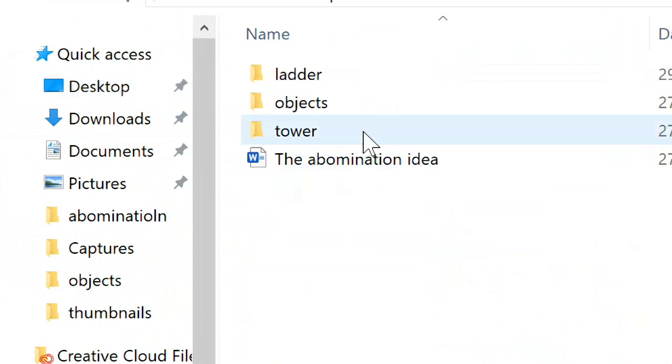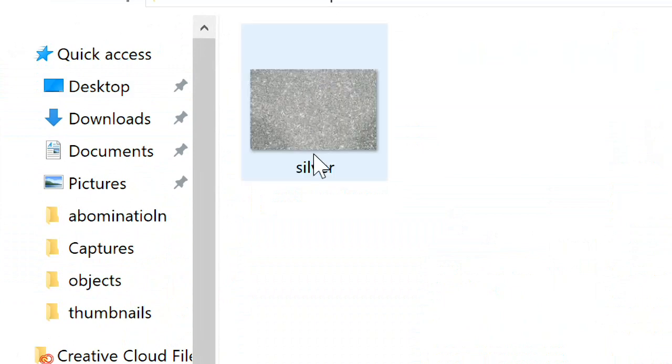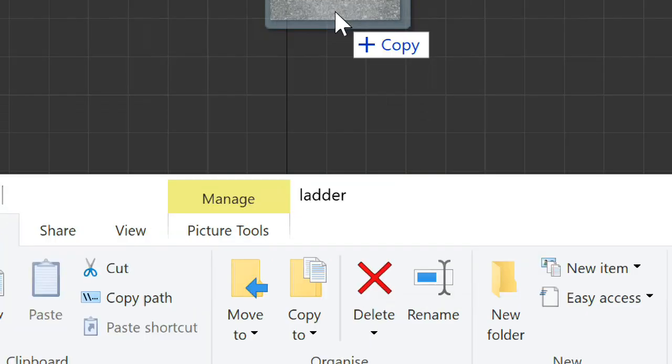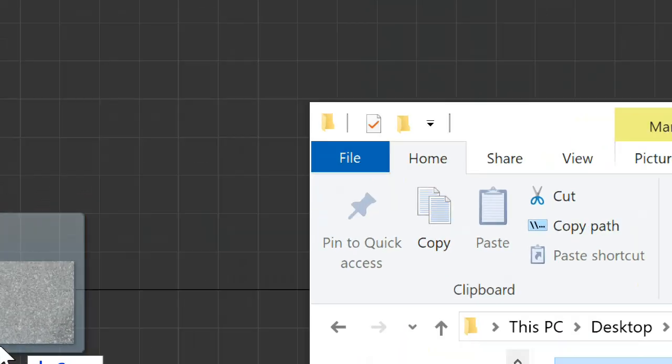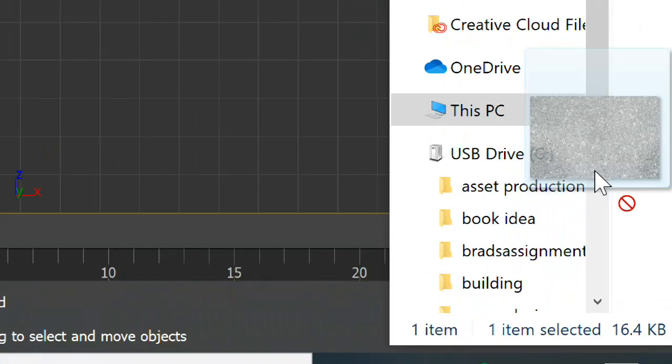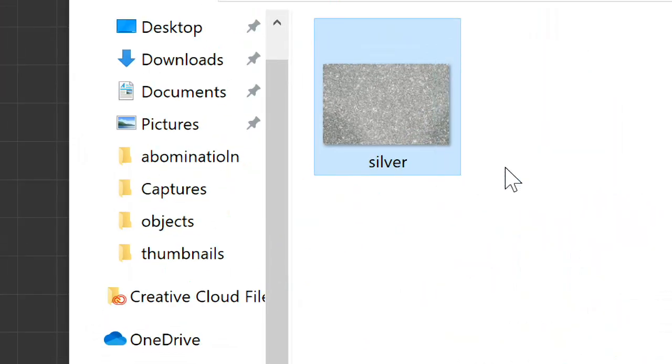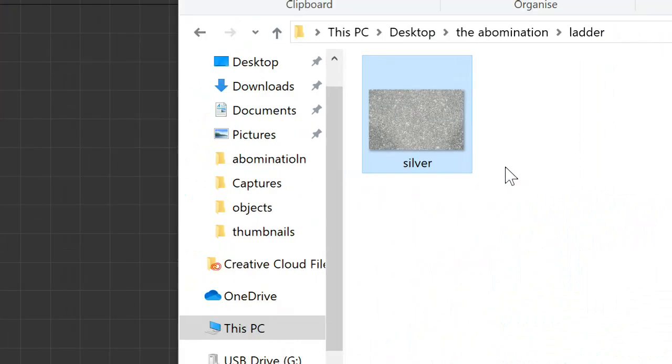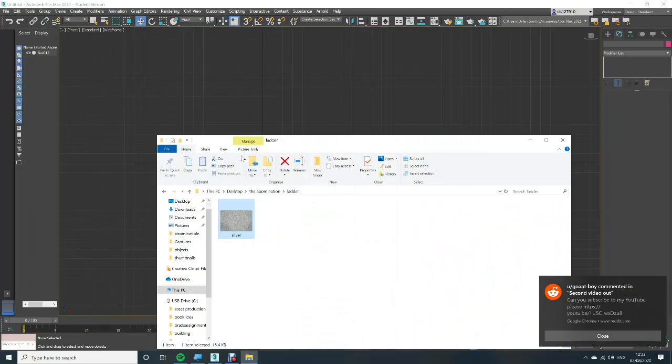The Abomination. Ladder. And I'm going to drag in my ladder texture, but I need my ladder to be on show.